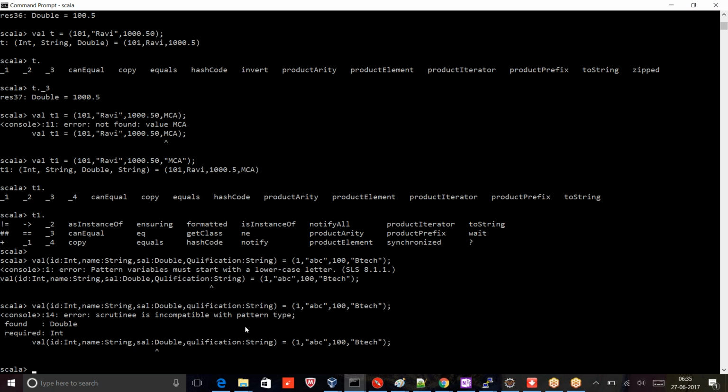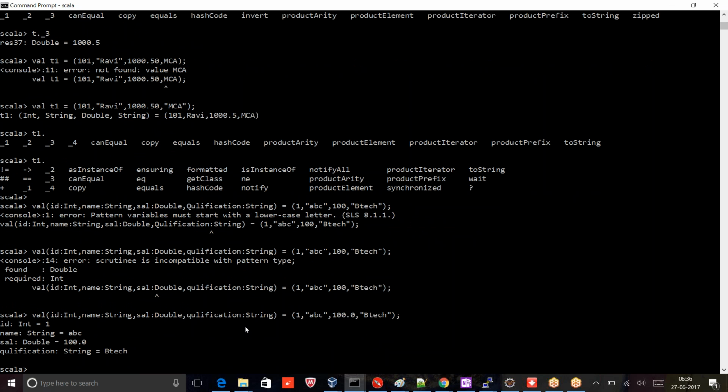Normally in Java, if you declare a double and pass only 100, internally it converts into double format and takes the .00. But here, since I am specifying my data type and passing an integer value, it is not accepted. So let's go ahead and say .0 here.